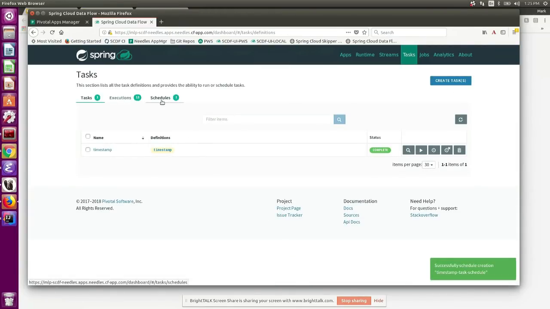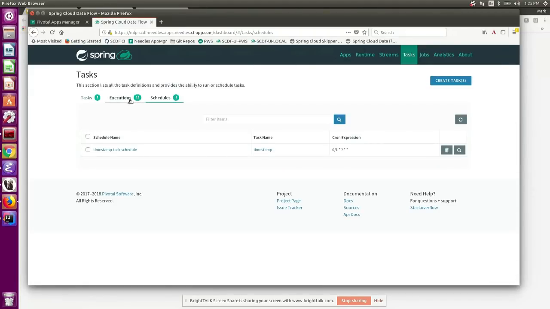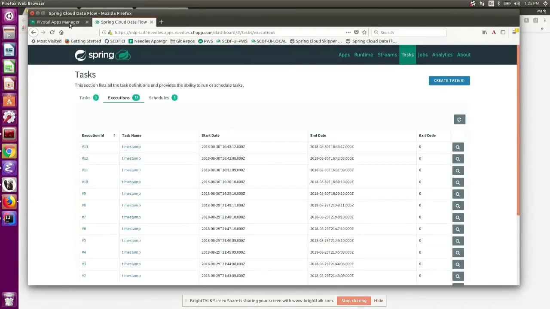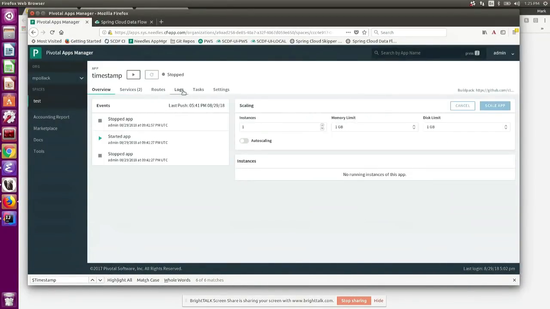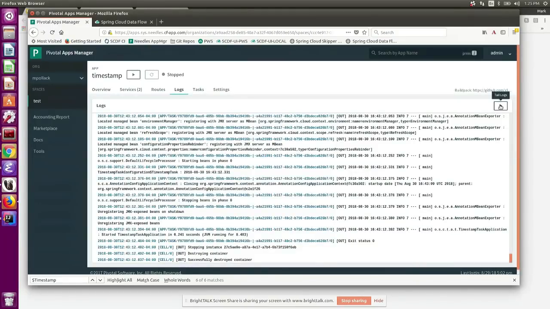So there's a schedule. We have one. And if you go back to the apps, timestamp is the app. You can look at the logs, and eventually this thing is going to start once a minute has passed, which hopefully will be soon.